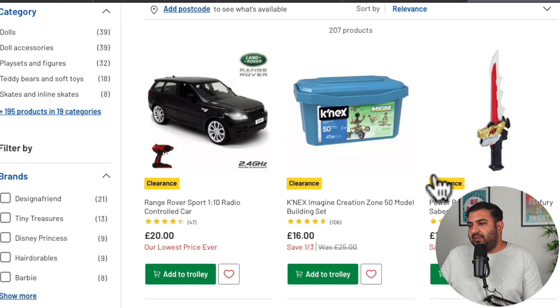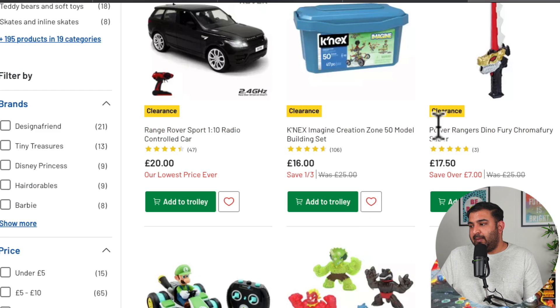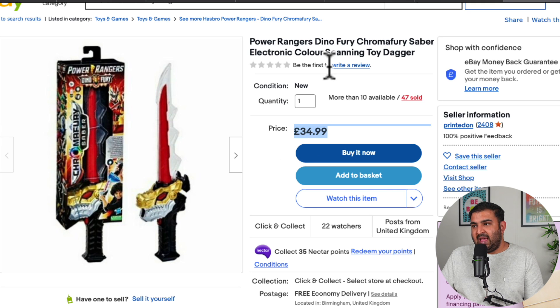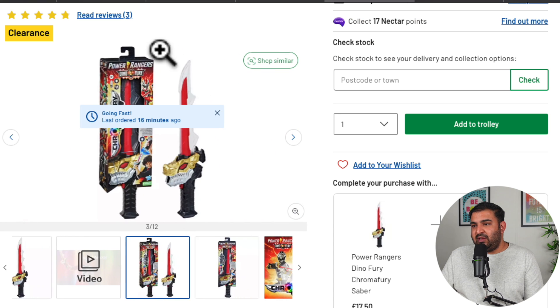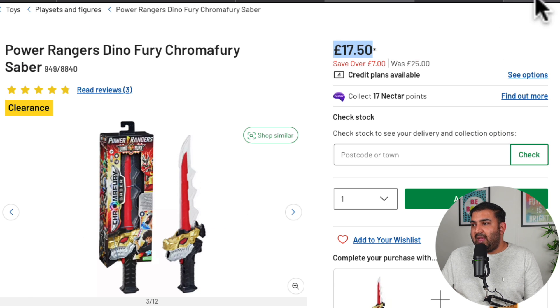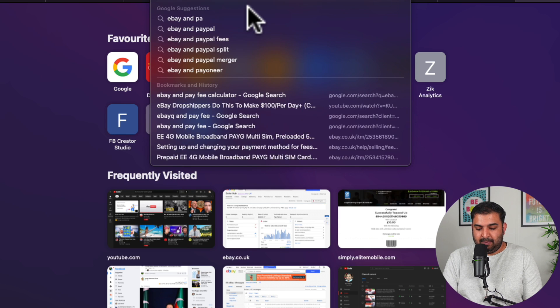I will click on toys and all of these items will pop up. The trick here is: if you want to do this full time, you have to check this every single day so as soon as a product comes into clearance, you are ready to go. For example, if I simply copy the title of this item and search it on eBay, you can see the exact same item selling for £34.99. The same item on Argos is £17.50 — they are just picking up the product and selling it on eBay for double the price.